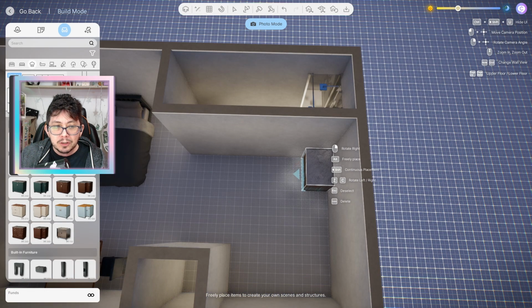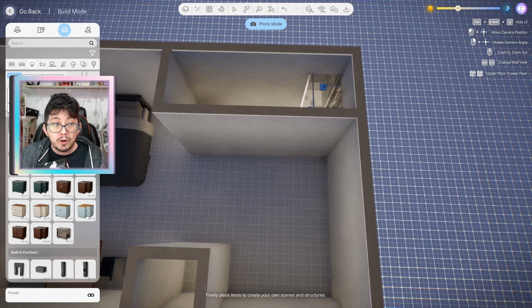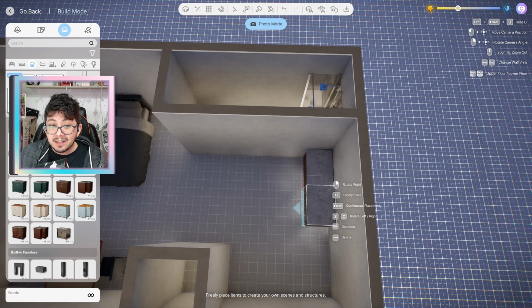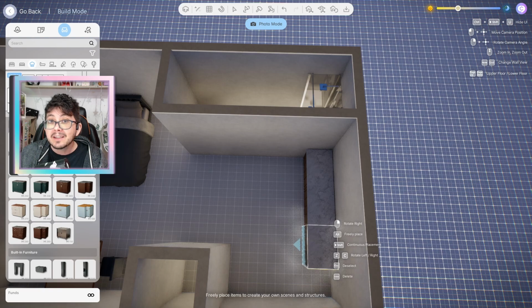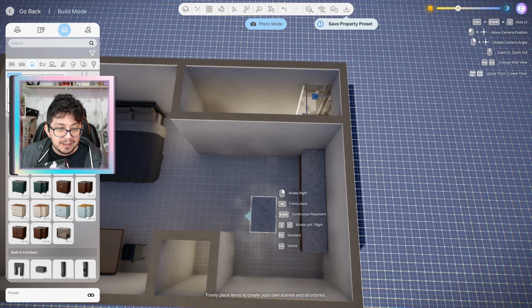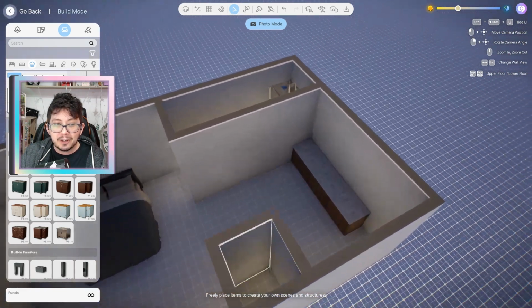And I want to put these countertops all the way down this side. I don't want to drop the item and then have to go all the way over here, select another item. What I'm going to do is grab a hold of that, place it where I want it, hold the Shift key, and click in. This lets you place the same item continuously. And then you can click the Delete key to delete the item that you don't want.